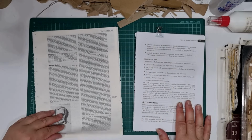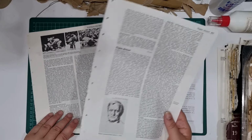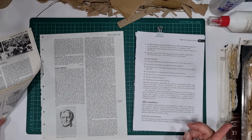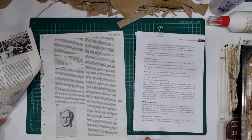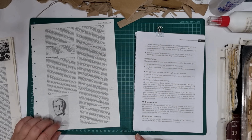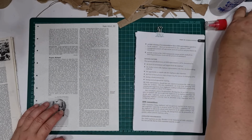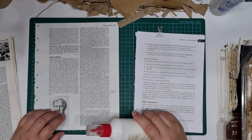Now, yeah, I think what I'm going to do, I'll start with a blank page and I'm going to glue all these dumb little bits down. Okay, this is going to be a bigger job than I'm thinking, isn't it? Okay, just do it. Just do it. Which way should I do it?